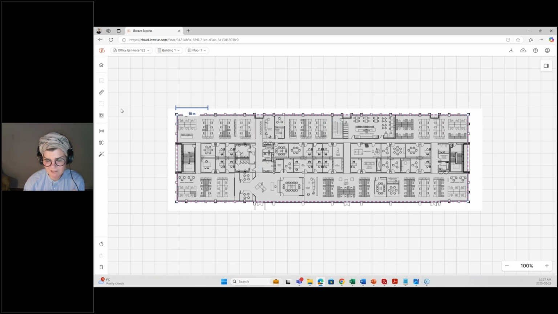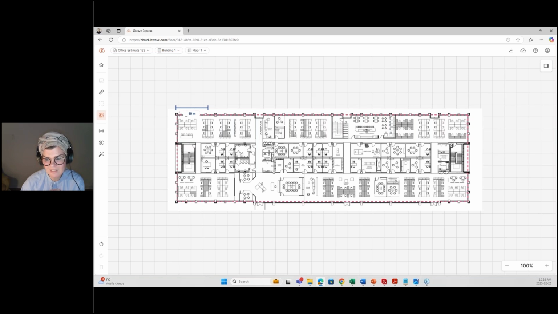If it's a warehouse, maybe you have a mix of a really dense environment mixed with some open office space. In this environment, maybe you have a completely open office space, or you have a mix of cubicles and closed offices and conference rooms with open office space. So you just need to tell Express what the environment is that we're dealing with. And you do that by drawing out these environment zones.